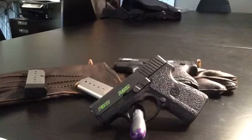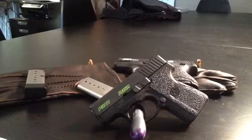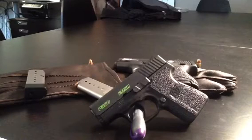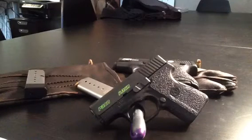So again, concealability is amazing. You might have some strong opinions about whether or not a 380 is an adequate defensive round. I'm of the opinion, as many people are, that it's better than not carrying at all. So if you've got your full-size gun or even your compact-size gun in 45, 40 cal or 9mm, but you just don't carry it a lot, then having nothing isn't much at all. So I would say, get a smaller pistol that you know you're going to carry even when you don't feel like carrying a larger weapon. There are lots of accessories out there for the Kahr P380 by way of lasers, by way of holsters. It's been around long enough that you're going to be able to find everything you need to build a carry system around this pistol.